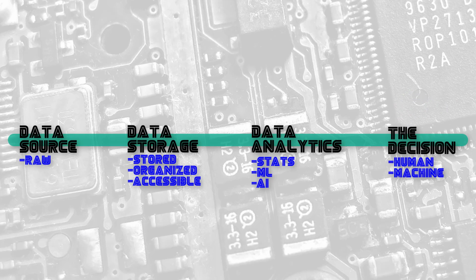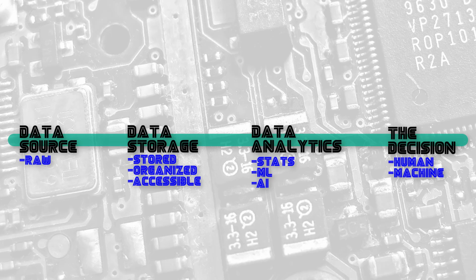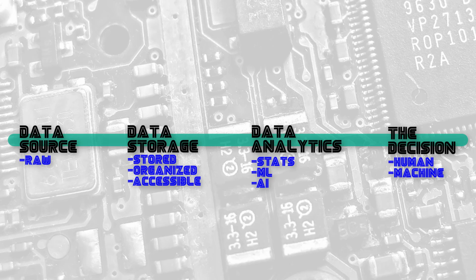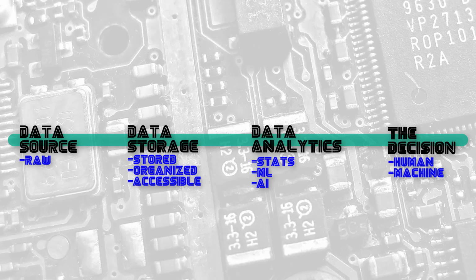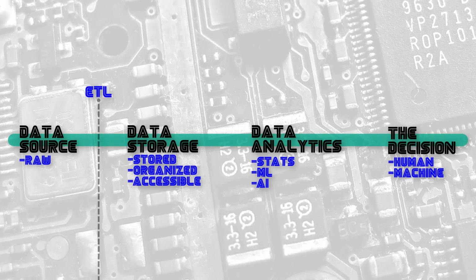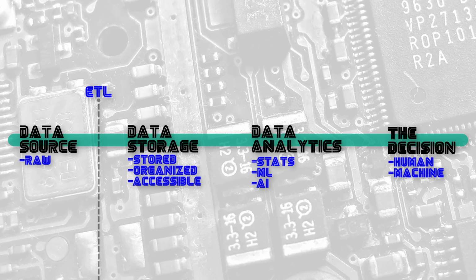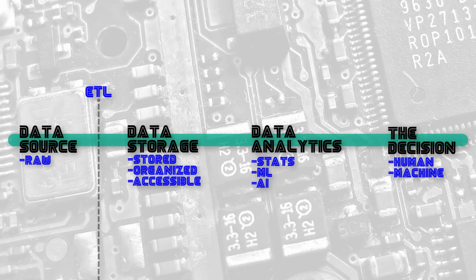So the data flows from the source to our storage through our analytics and ultimately informs our decisions on buying and selling. I want to give you some more important details about this framework, so let's see what's up. As the price data is generated at the exchange, the data flows through what we call an ETL pipeline. ETL stands for extract, transform, and load. The transform step organizes and preps the data before it is loaded into the storage system.